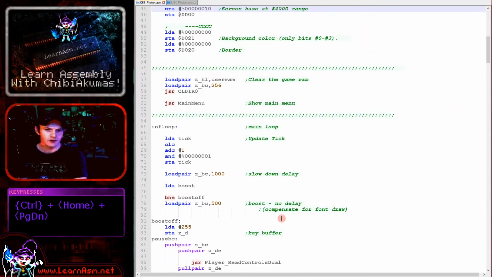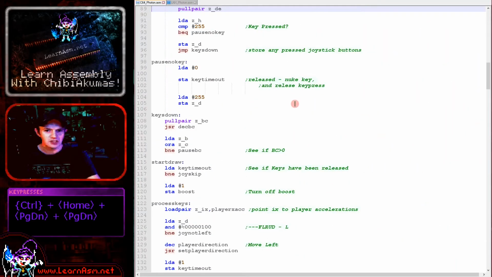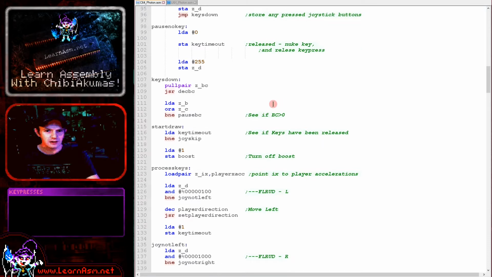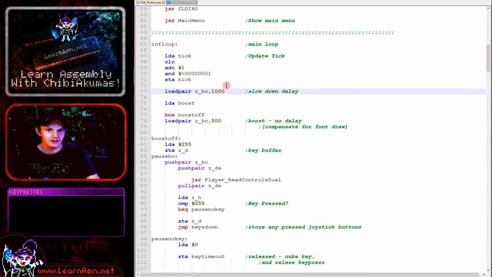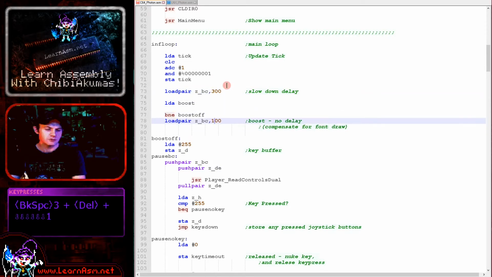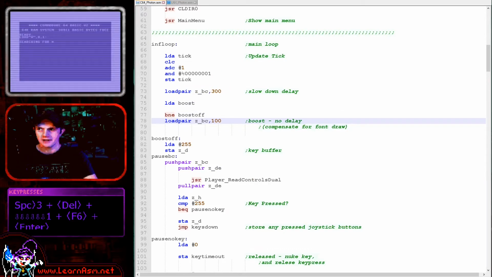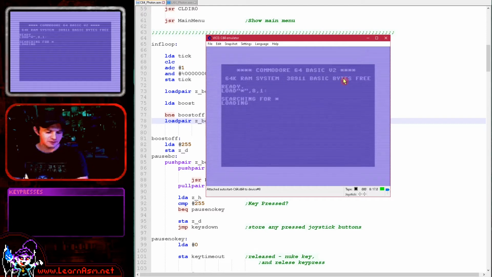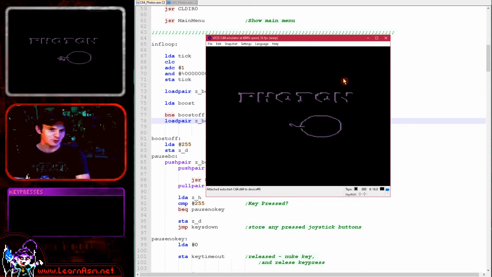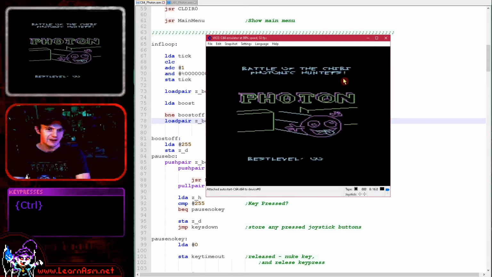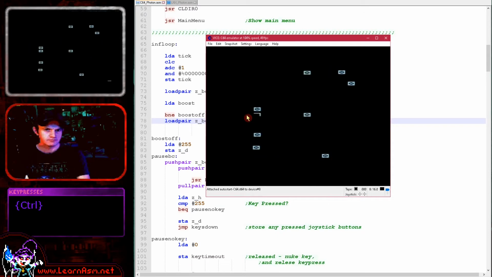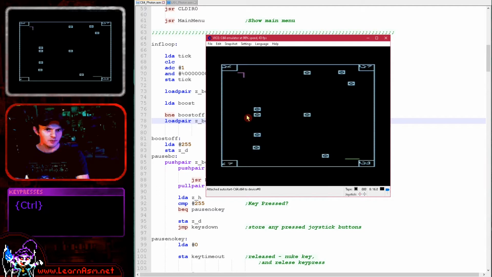Okay, so here's the code, and first of all, I'm just going to change that speed because the speed is a little slow. So here are the delays. If I just change this one to 300 and this one to 100 and we try the game again, maybe that'll be a little more acceptable. So the game doesn't get a lot of testing when I'm porting it to new systems because I have to work quite quickly to keep my schedule up. That's a bit more like it. There we go. The game's working at proper speeds, I think now.